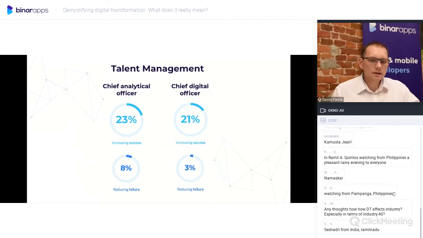The very important thing is the right investment in technical talent. You have to have somebody who is good at analytics, so an analytical officer, and a digital officer. Based on that, my view is that you also have to educate your people, make them responsible and make them aware of what the expectations are. And with the chief digital officer and chief analytical officer, it could be even easier for you to do this.